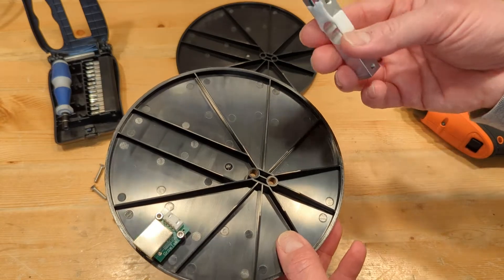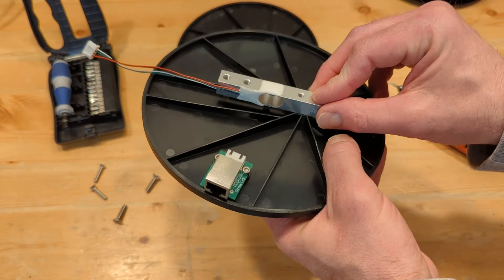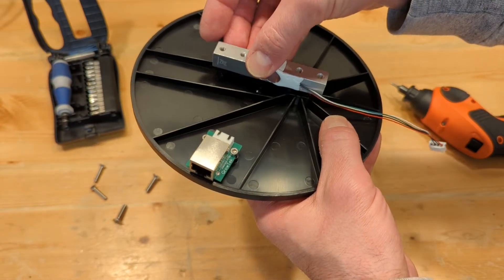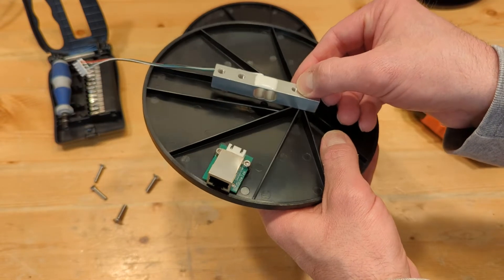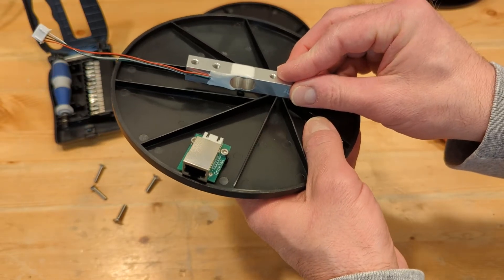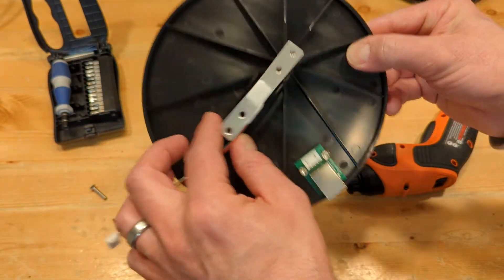Next, time to install the load cell. You want to install it in this orientation — the load cell wiring looks just like that. If you mess up and have it flipped over so the wire is on the other side, that's alright as well. You can install it any way you want. The only thing is, if you install it upside down, you'll actually get negative readings on your Fertigation Manager, but there's an easy fix — just invert your scale calibration number. Let's try and install it just like that. Start by just getting the screws snugged up, but not real tight so you can still move it around.